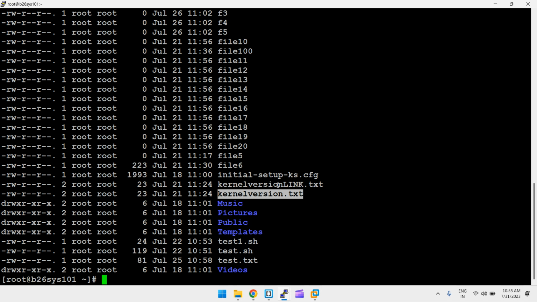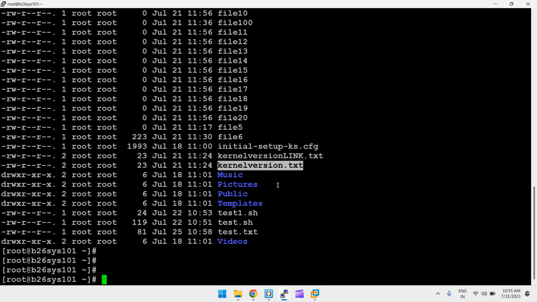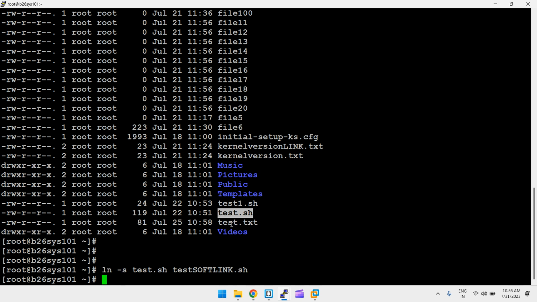Okay, so next, create a soft link and then we'll see the differences between those two. Let's say I'm creating a soft link for the test.sh file. Okay, ln hyphen s, test.sh is the source, and test soft link dot sh is the name that I am keeping. I'm creating the soft link.